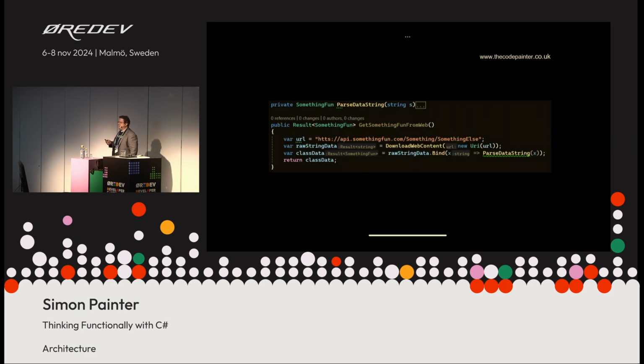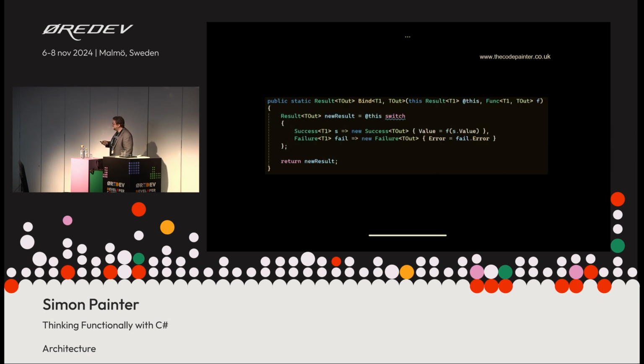And it's called bind. That's one word for it. I've also heard it called map. The problem with map is that there's also AutoMapper out there, which also has a function called map, so I don't like to use map because that can get confusing if you want to use AutoMapper and this. So I tend to stick with bind. And so in this case, what I'm doing is I've got myself a result type, and that is raw string data. That's a result of string, called bind, and inside that I am telling it how I want to convert the result of string into something else, that is parse data into a complex object, and then return, which means I've got a result of a something fun object.